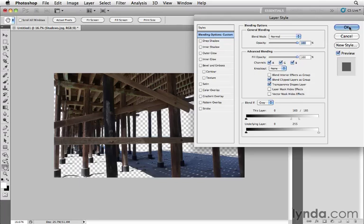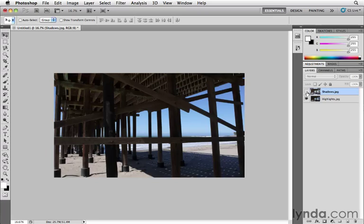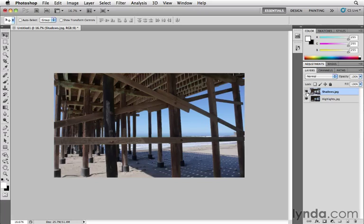Click OK, turn the bottom layer back on, and we get the final composite result. With the original top layer alone you see dark wood with a dark sky, and the sand looks a bit better. Turn it back on and now you've got the best of both exposures. When in doubt, set your camera to bracket mode — you can do this with more than two frames, combining two, three, or four exposures. It's a quick, easy, cheap way to get a better-looking image even with a point-and-shoot camera.